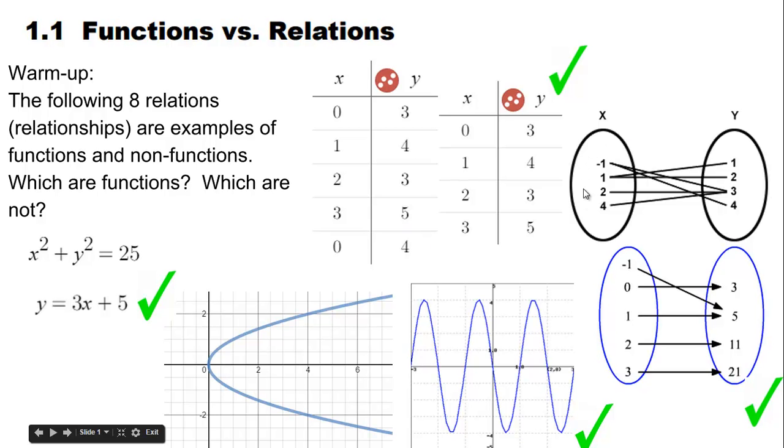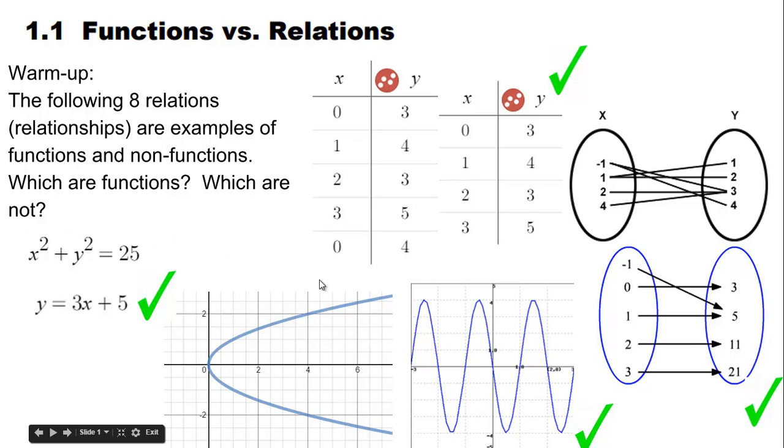So you notice over here, if we have an input, we have one output. Over here, if we plug in -1, we actually have 2 outputs. And that's a problem because if the function is automated, and say it's a computer and you tell it to plug in -1, you have to decide which road to go down. You can give out 2 values, but if you're actually going to use that value to subtract by something else, or add something else, or multiply to something else, and you don't know which one it is, that becomes a problem. Over here you can see that 0 yields 3 and 0 yields 4 down here.